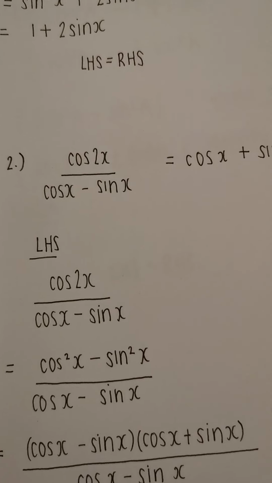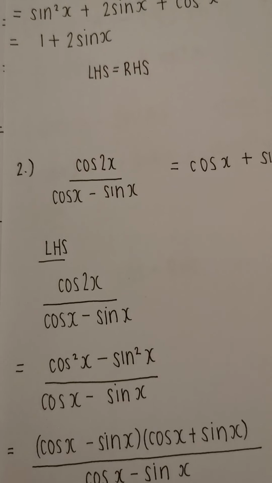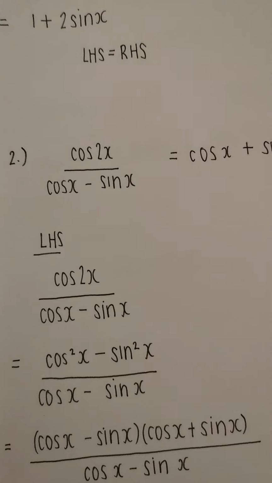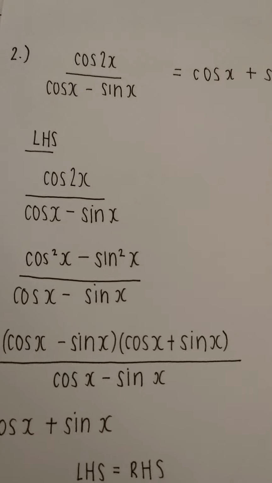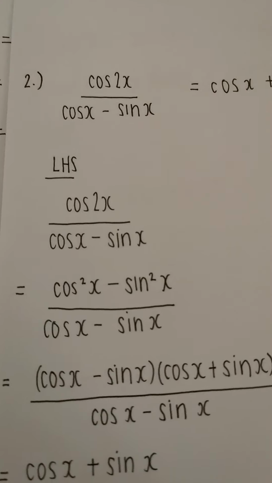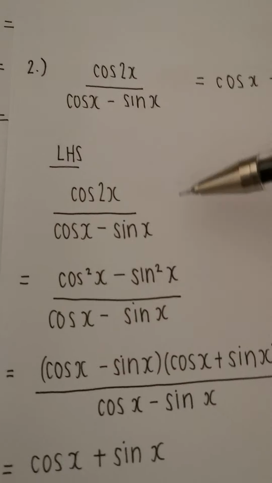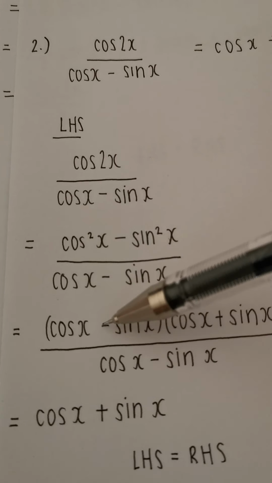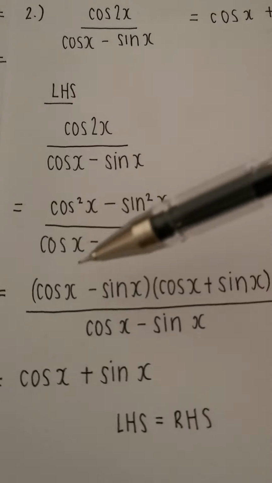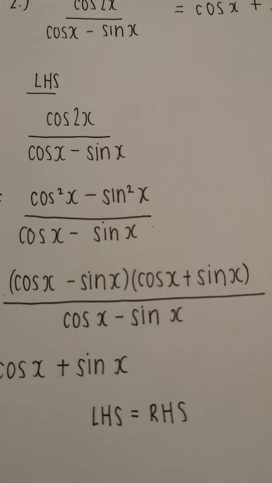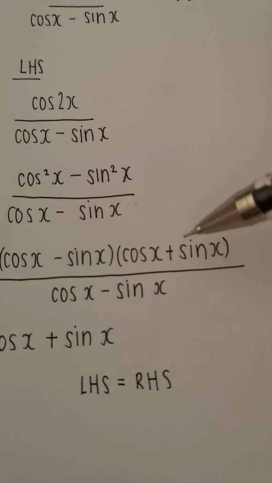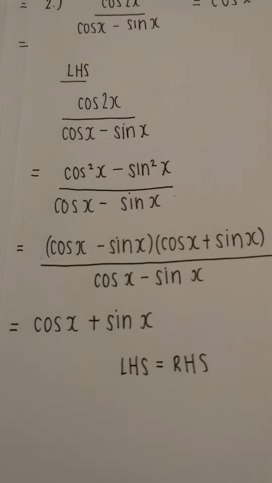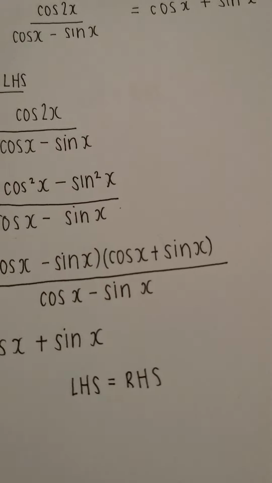If there was a negative one and you want to eliminate it, you're going to use the identity that goes 1 minus, I think it's 1 minus 2 sine squared x or theta, right? And if there's no numbers in there, then I'm going to suggest you use the cos squared minus sine squared x, which is exactly what I did over here. And then I noticed that this here was difference of two squares, so see 1 minus 1 plus, and I noticed that this whole denominator and this here can cancel out, leaving me with just cos x plus sine x. Right, and that happened to be my right hand side. So left hand side equals to right hand side.